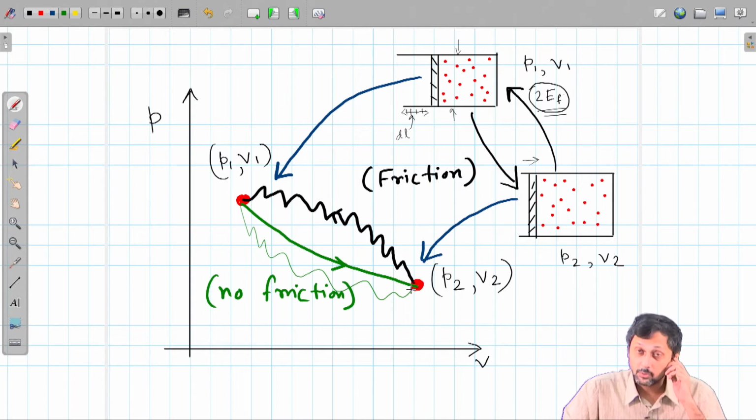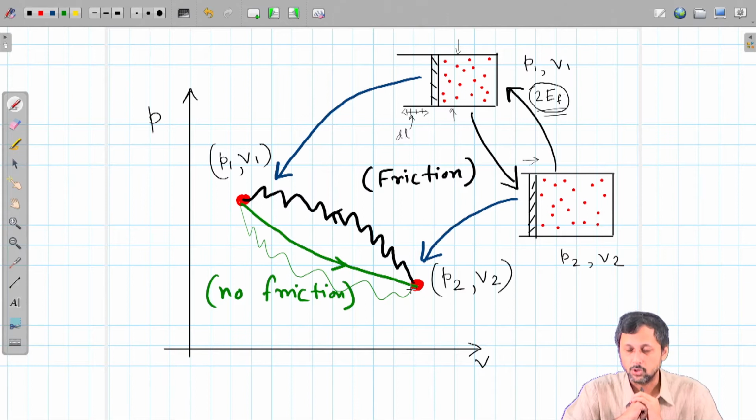Anyway, what we can do in order to make things close to ideal is, one, reduce the friction. There are many different ways of reducing the friction. Of course, we cannot make it zero, but if, let us say, the total energy involved in the process is much higher as compared to the dissipation loss, then probably we can ignore the dissipation loss. But then comes the question of infinitesimal displacement. Any reversible ideal process is a collection of infinitesimal displacements.